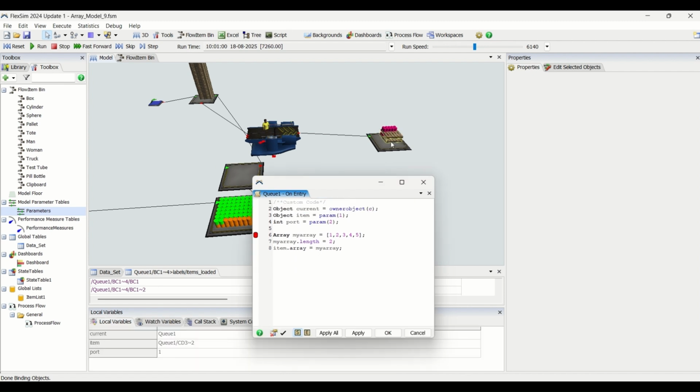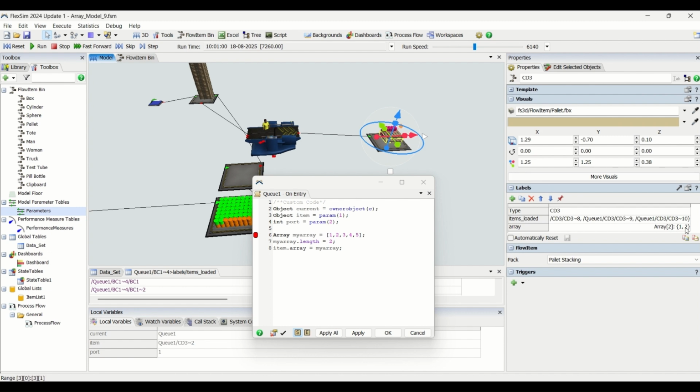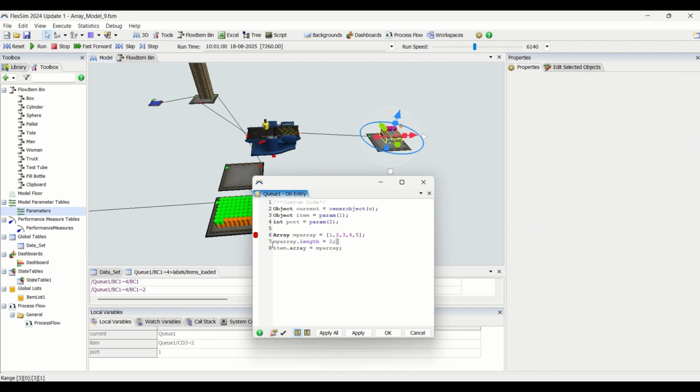I'm just stopping and continuing. If you check, I now have an array of length 2. Initially it was of length 5, but now the array I get is this. So this syntax basically reduces or sets your array size. This is an array, and I'm setting dot length equal to 2. This will reduce your array size, or change your array length.